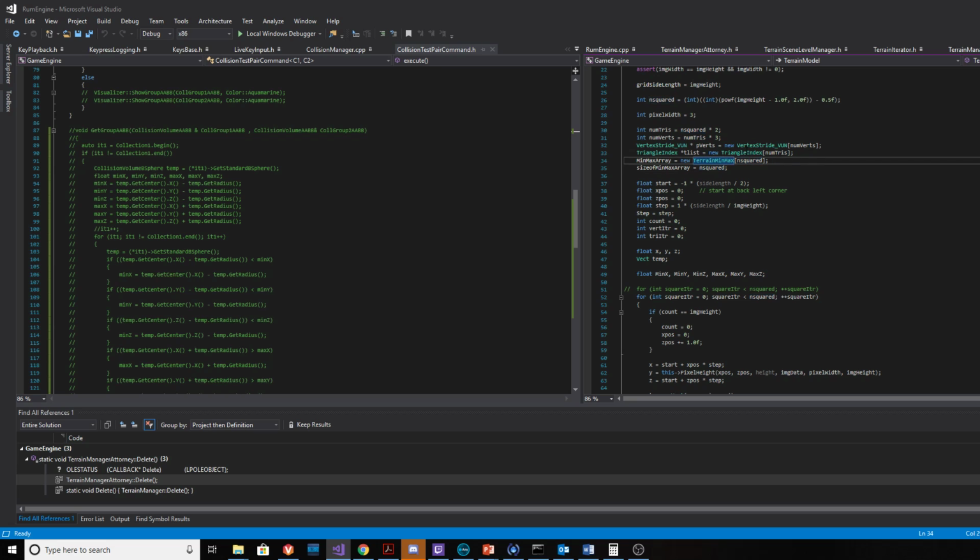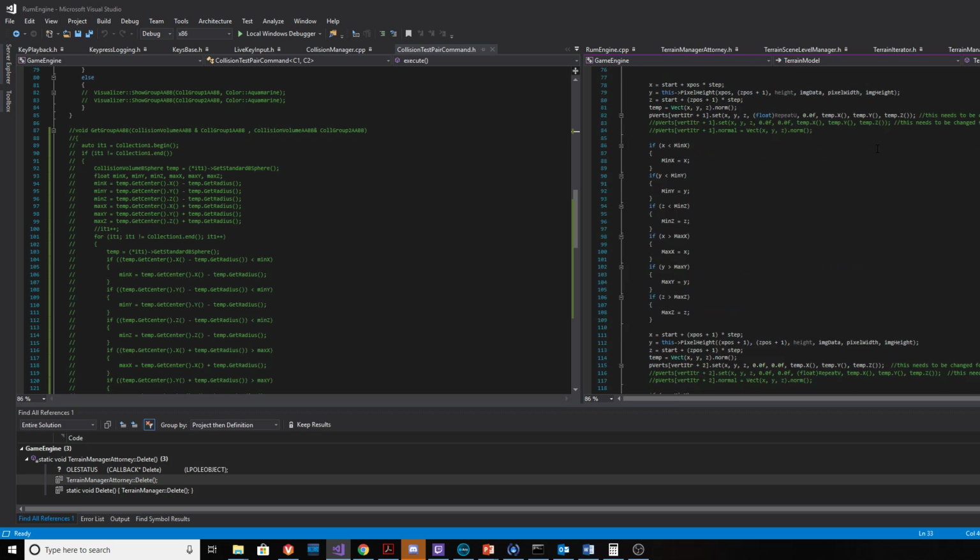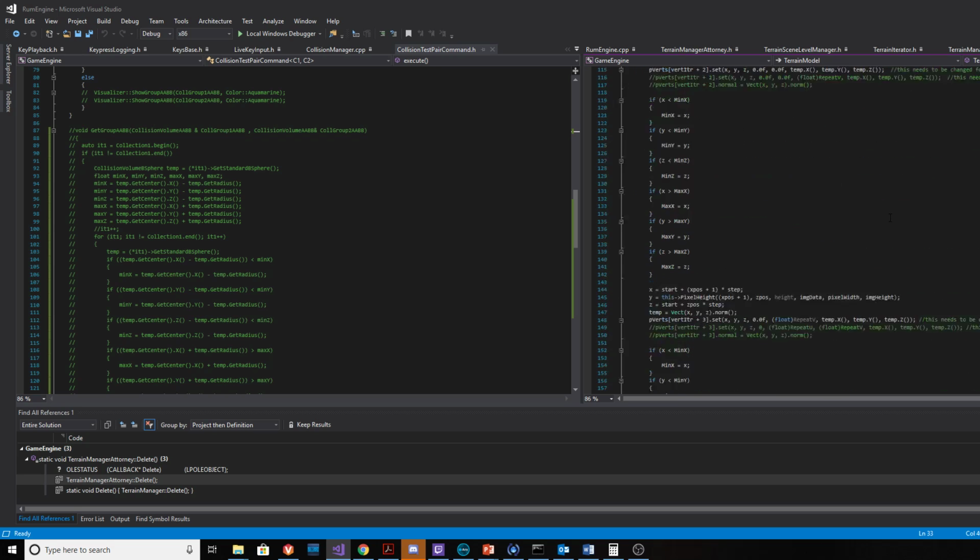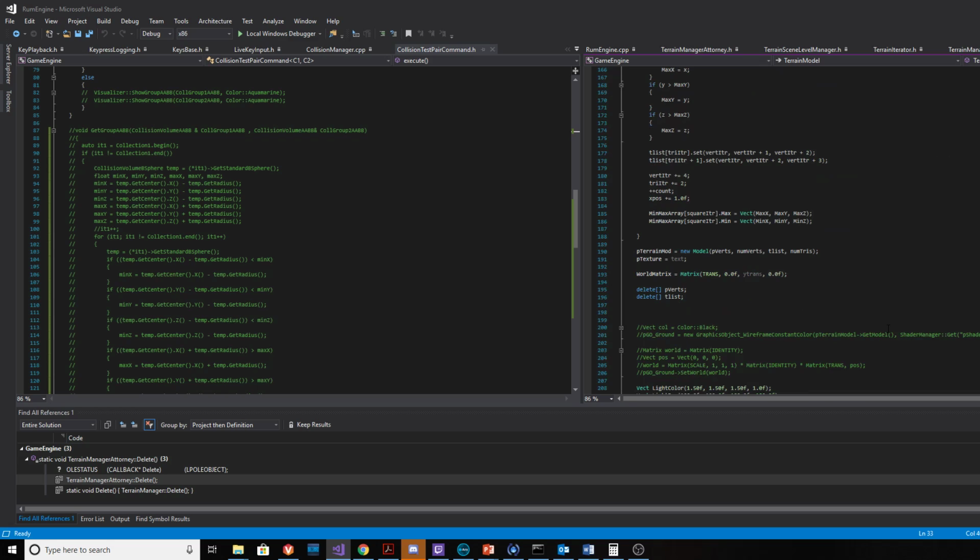So then I got all the vertices and everything, and as it goes through, it adds the min and max to the array for each point. And so that's the min-max array.